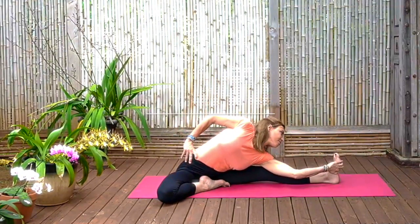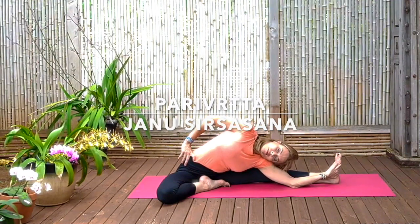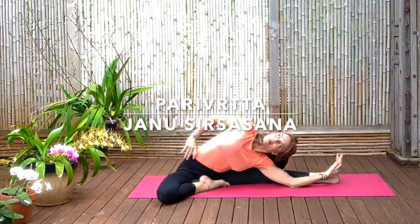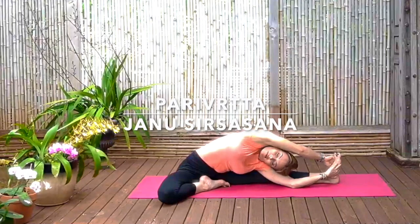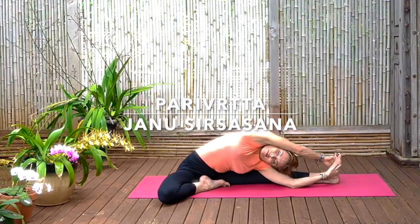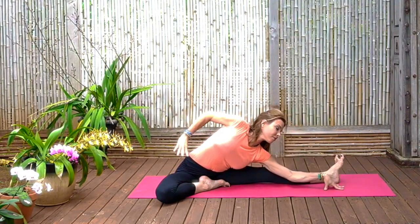So slide the left arm down the inside edge of that left leg, take hold of the inner foot. The right hand is still on the waist. Roll the shoulders back, roll the bottom abdomen to the top. Then reach that right arm round and reach for the outside edge of the left foot. With your hands, pull the foot towards you, so you pull the left femur bone into the hip socket and rotate and turn bottom abdomen to the top. Press the back ribs in to turn, to twist. Keep the right knee rooted on the ground, the right hip heavy. And then coming back up.